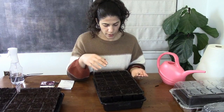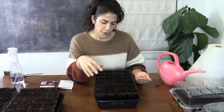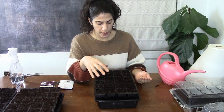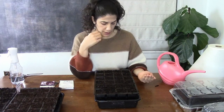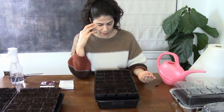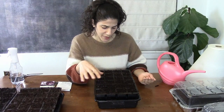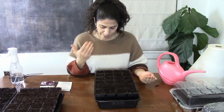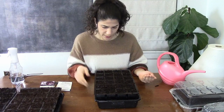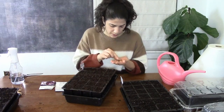On the surface of the soil, you need to cover them about a quarter inch deep. So you're supposed to bury the seeds about a quarter inch deep into the soil. So I just sprinkled them on the surface of the soil, and then I'm going to go over them again and cover them with some more soil. I have some extra soil over here. I could just sprinkle them. I wish I thought of that ahead of time. I filled the seed trays, I filled the cells pretty full. Should have left a little bit of extra space for me to be able to put extra soil on top, but that's okay. Now I'm gonna do this tray over here with also some yellow sweet Spanish onions.